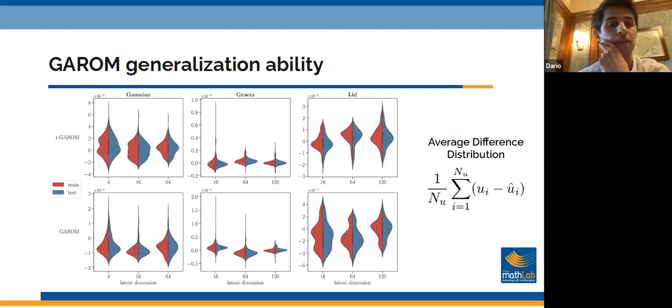And another piece of empirical evidence is that if we use a regularized counterpart, the one that should shrink the variance, we also obtain a lower error. The first row shows 10 to the negative 3, compared to the 10 to the negative 2 of GAROM. So this is good because, with a single model, we can obtain good generalization across train and test, which is a problematic thing for example for POD. You can go to the next one.